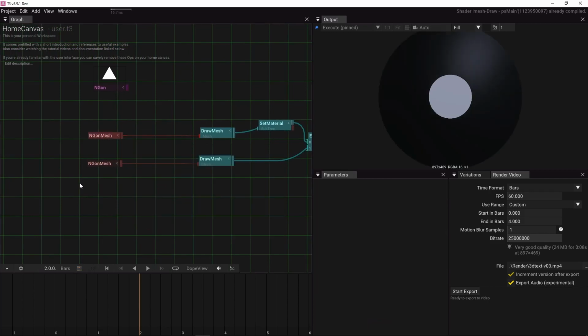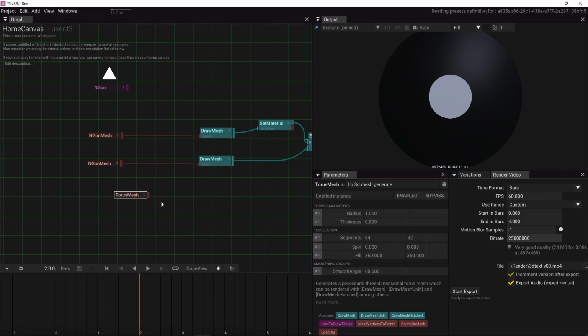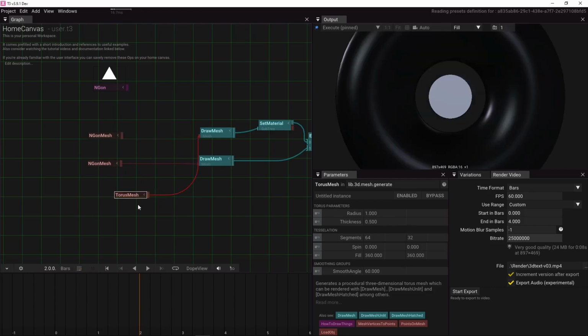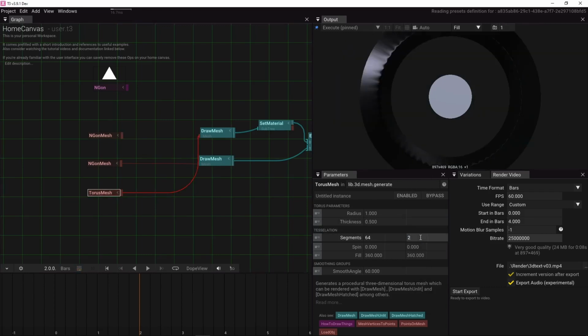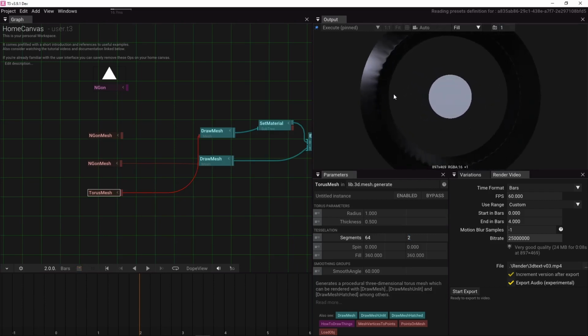What if I use torus mesh? So I get this. Yeah, I need only 2 segments here. Oh, interesting. This is super ugly. Ah, I have another idea.